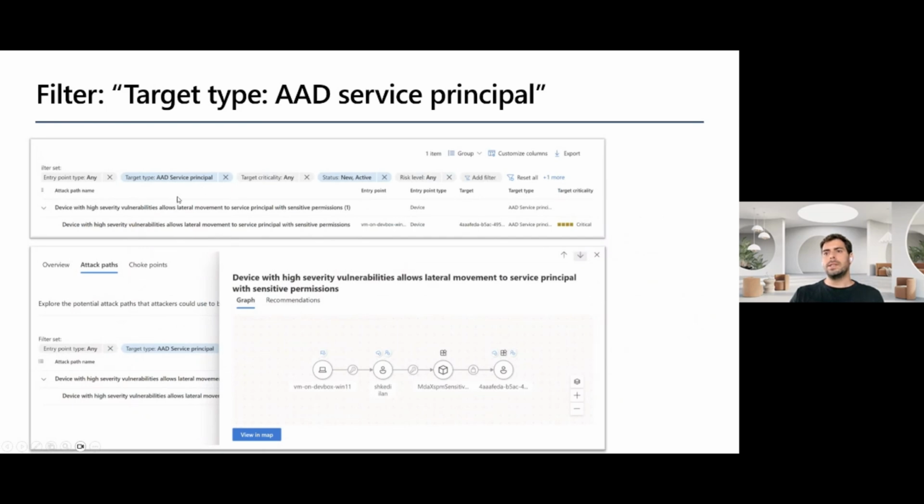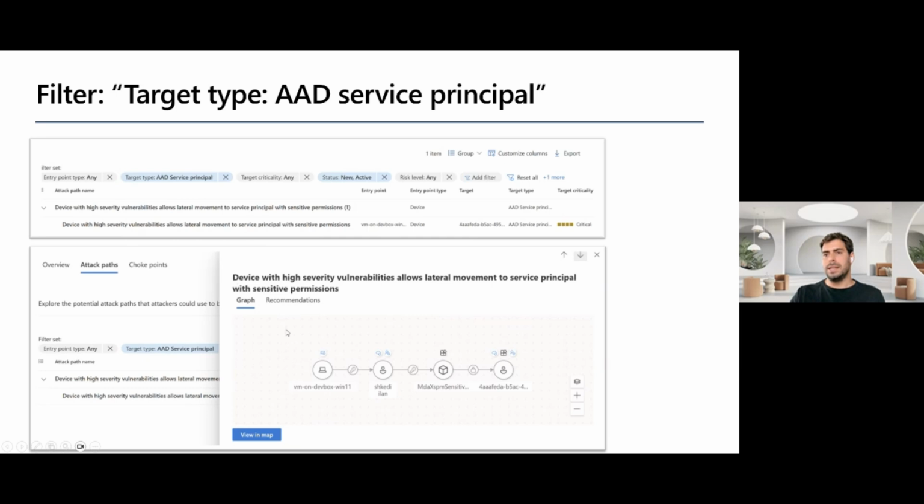So here you can see all these attack paths that lead to a service principal with sensitive permissions. The service principal is a representation of the OAuth application that has those service principal.